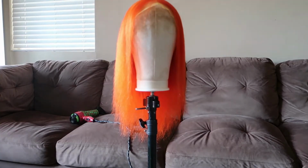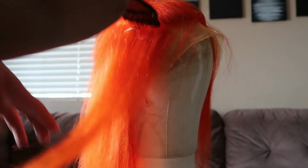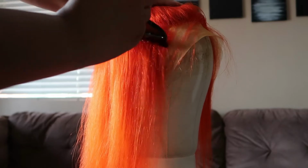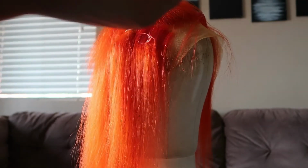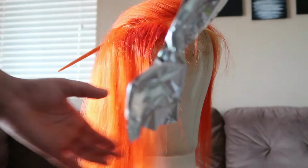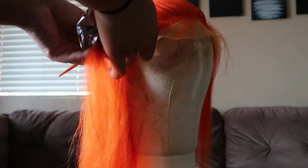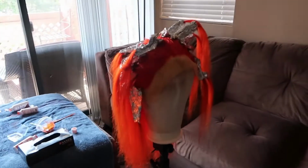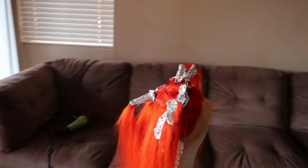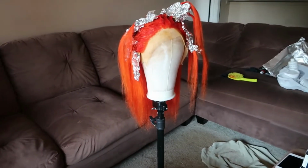Okay, so this is what the hair looks like all blown out. She is so cute. I'm going in with the Orange Blaze, and I'm just going to go ahead and touch up the roots so that I can darken them up a little bit. Okay, so this is what the hair looks like. I'm just going to let this sit for about 5 to 10 minutes, and then I'm going to come back and wash it out.